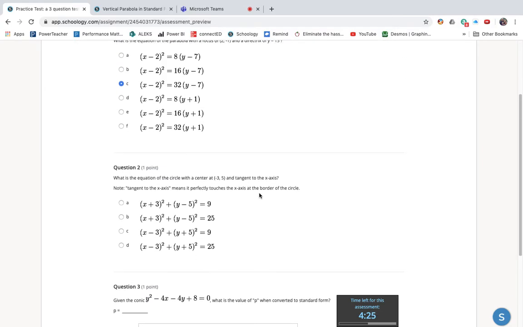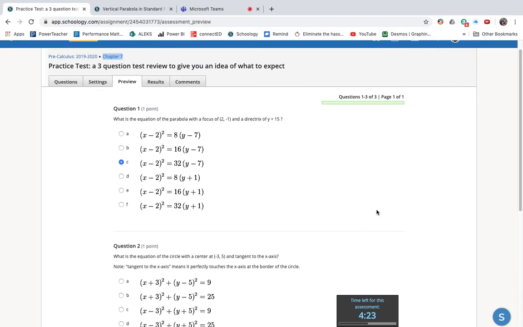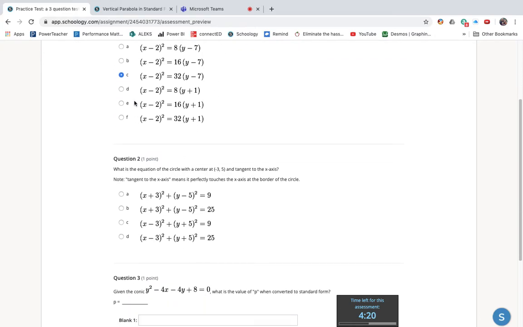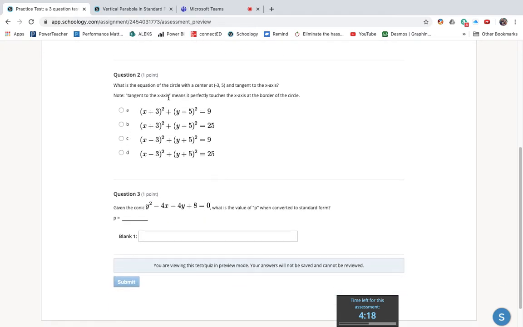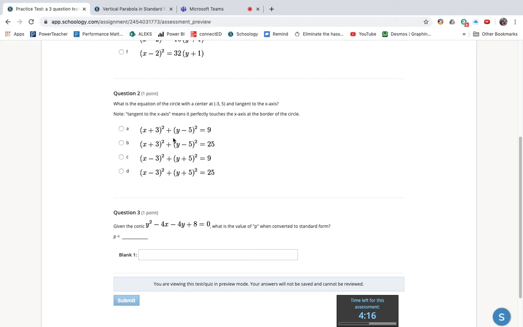And I'll move on. Now, one thing that's going to be a little bit different on the test is you'll have one question per page. So there's that one. I just did it on the review so you can see all of them at once. Let's try number 2. Now notice the time's ticking down. You're going to have a certain time limit, so I better hurry up and do these.